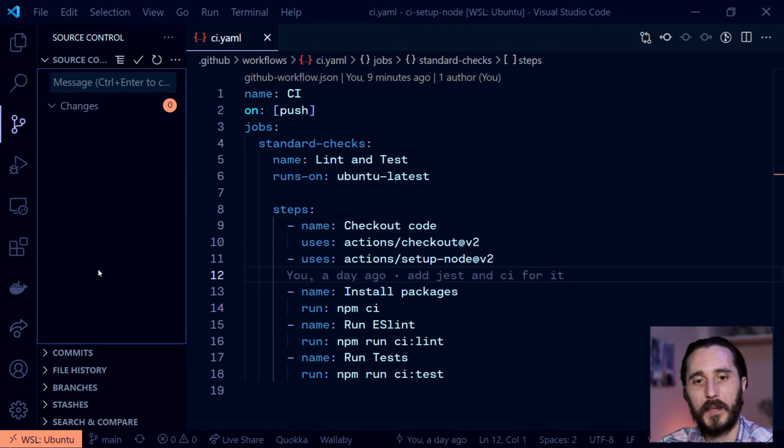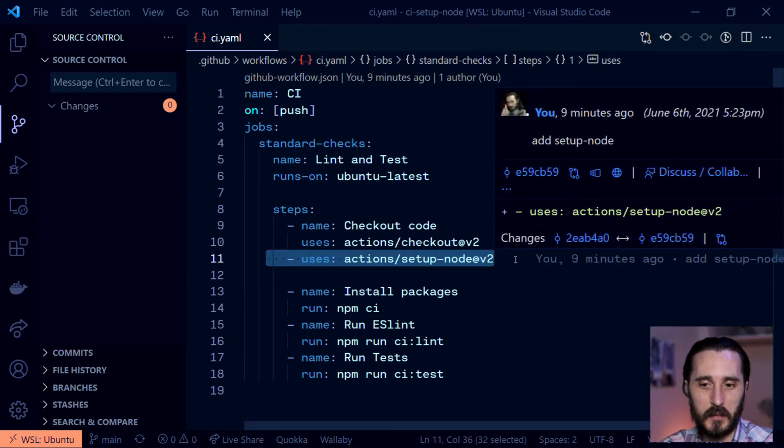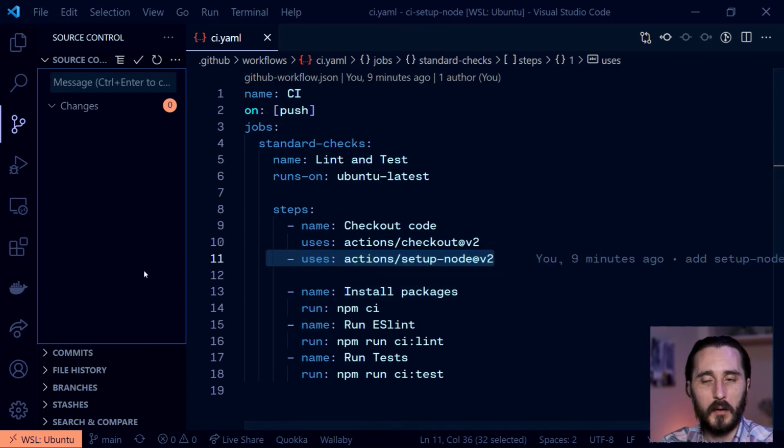But there you have it. I hope that tiny bit of perspective was useful. Obviously, I could have made this video just a few minutes and said, add this line because GitHub says to. But of course, I thought it would be useful to know why, since we didn't really need it in the first place, why we'd want to add it at all.